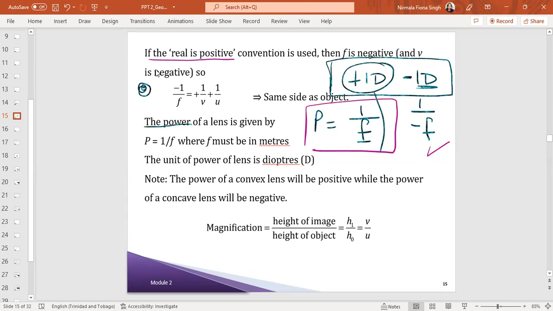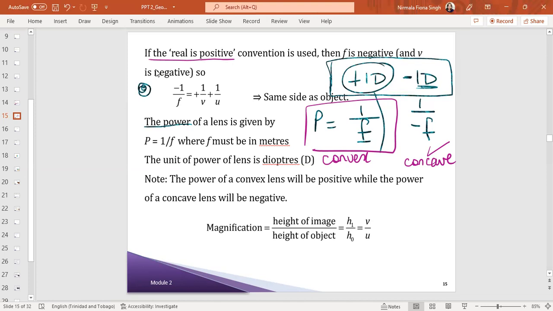And please note your power could be positive or negative. You can write this down if you want. Positive power indicates that you have a convex lens, and negative power indicates that you have a concave lens. All right, how cool is that? You can tell what lens you have just by looking at the sign. So that's really cool, really simple ways of defining what type of lens you're working with just by looking at the numbers and signs.